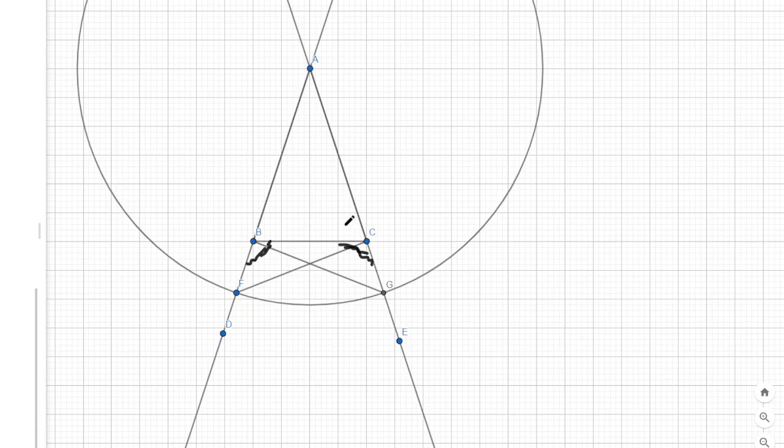And the angle BCF is equal to the angle CBG. So the angle BCF right here is equal to the angle CBG right here. Let me erase these. So these little angles are also equal right there. So we've done nearly everything now. We've proven that this angle is equal to this angle, this angle is equal to this angle, and this angle is equal to this angle. We just need to finally, basically by a subtraction argument, argue that this angle is equal to this angle. And that final subtraction argument is as follows.